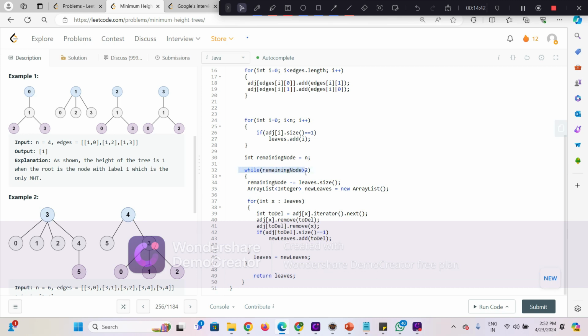So we will check if remaining node is still greater than 2, then again we will deduct the same way, remaining nodes minus leaves size, and then I'm making this new variable similarly, and then we're going to delete all those leaf nodes here. And when we are deleting, at the same time we are also adding the newly created leaf nodes. So here on line number 42, I am checking, has something newly become a leaf? If it is there, I am adding it here. And then the same way as long as it is greater than 2. Once it is equal to 2 or less than 2, we come out of it. And those leaves would basically have all those nodes, which would be our answer, which we just discussed.